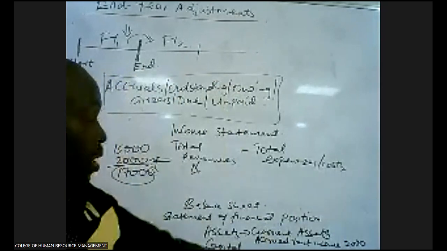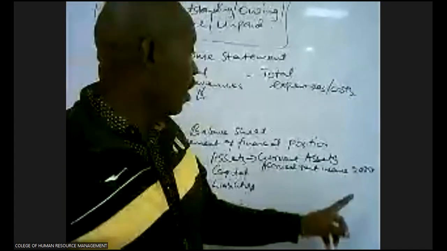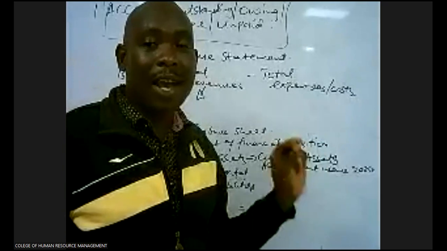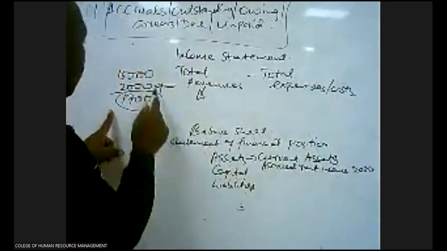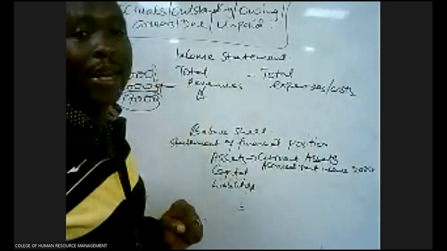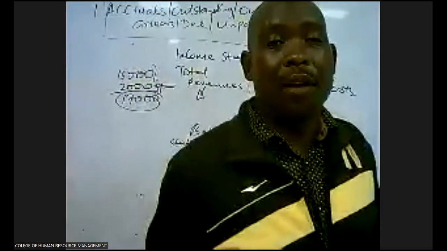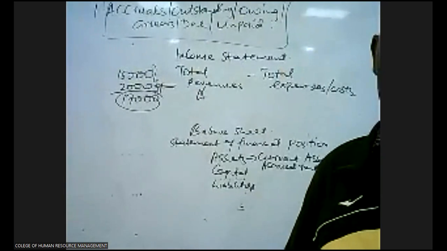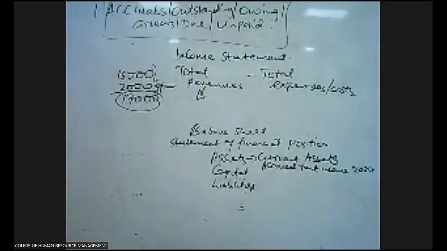So the 2,000 here is going to be a current asset. The amount not yet received is an asset. But the 2,000 will be added here to get the total income or total revenue for rent. Are we together? Yes, I understood now. Thank you. Okay.